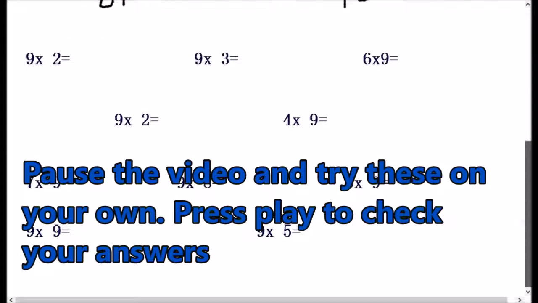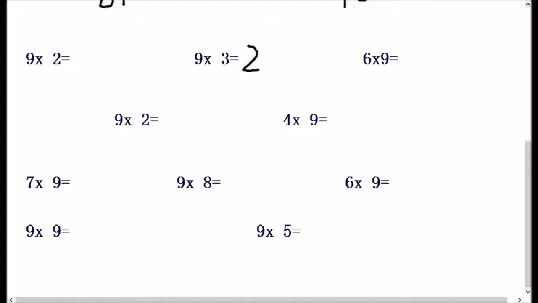Alright, let's do a couple more. We got a little bit of time. 9 times 3 starts with a 2. Partner for the 2? 7. 6 times 9. Now don't let the fact that the 6 is in front fool you. Remember, multiplication is commutative. So 6 times 9 is the same thing as 9 times 6. And so we're looking at the number that is multiplying to the 9. So what's it going to start with? 5. Our partner for our 5? 4. 5 and 4 partner.